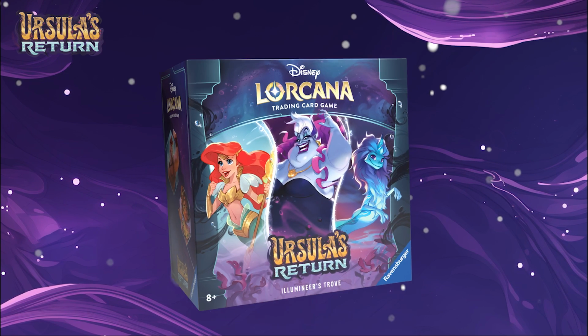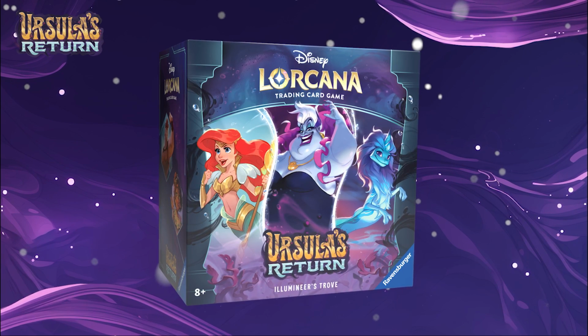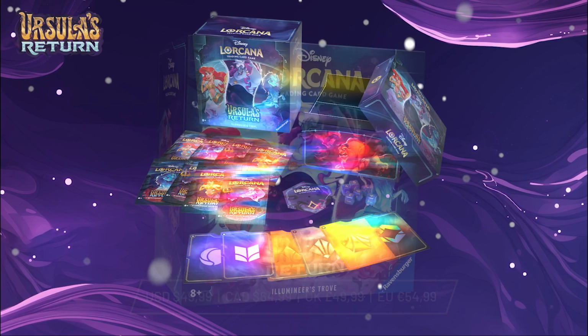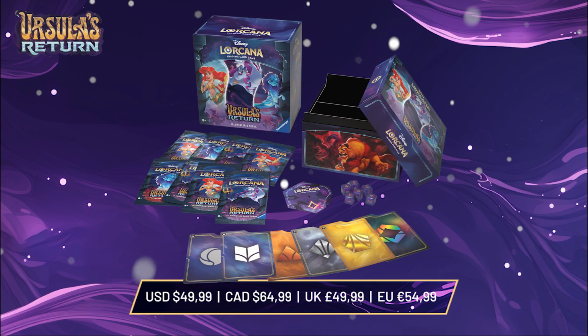As with each of the previous sets, Ursula's Return has its own Illumineer's Trove. The Trove is a collectible storage box that features the art of the main marketing characters of that set. This set's Troves follow the same pattern from Into the Inklands when it comes to their content, which turned out to be very popular with players.